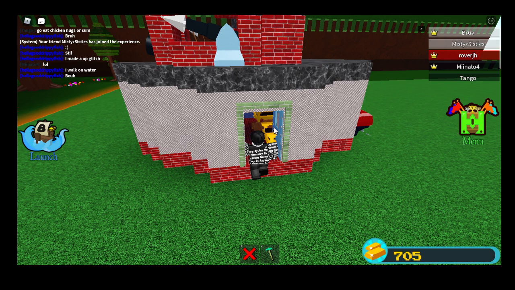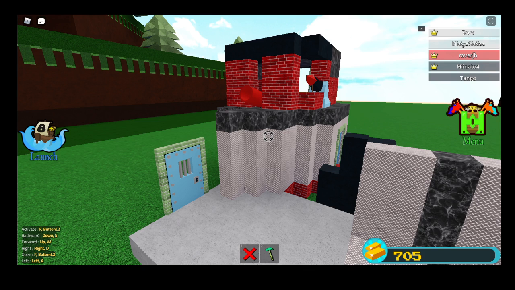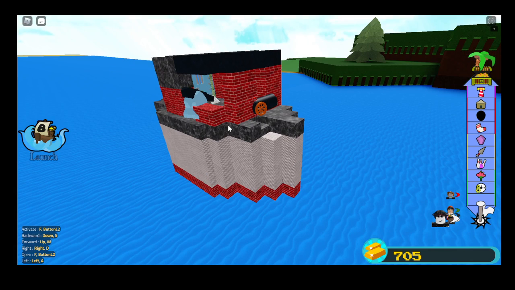This is my home. I'm just kidding. Imagine. I'm just looking at my slots. Oh yeah, remember this hack, people? Yeah. That hack doesn't work anymore. It's broken. What? This is fine.